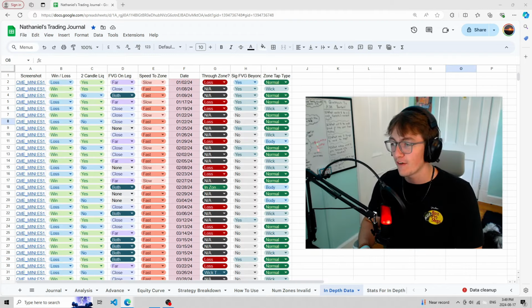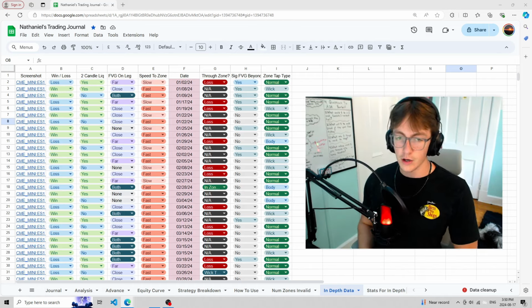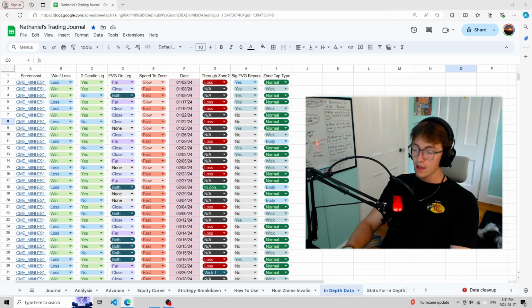So to summarize, you have to be very intentional and thoughtful about the variables you're going to test and try to remove as much discretion from your backtesting as possible. Of course, there'll always be some discretion. Just try your best to limit it, because it will really mess up your results and make you unconfident in every setup that you take. And definitely do your best to be organized so you don't get confused, discouraged, or unmotivated when looking at your data. This will make it much easier to understand the data and it'll yield the best results for sure.